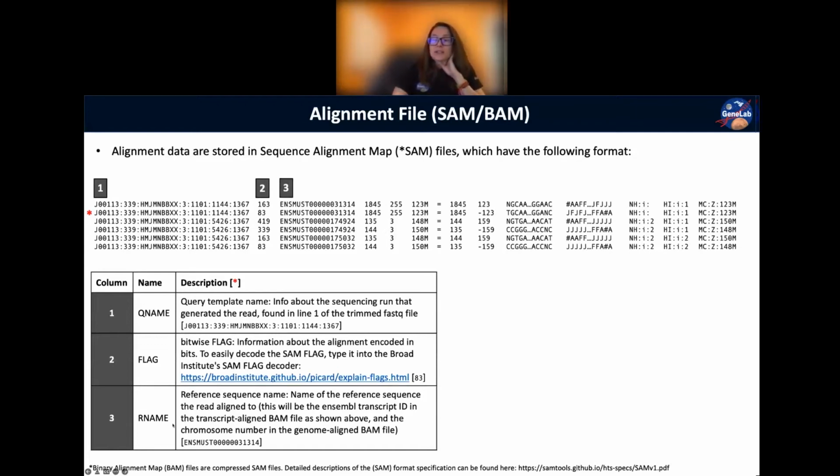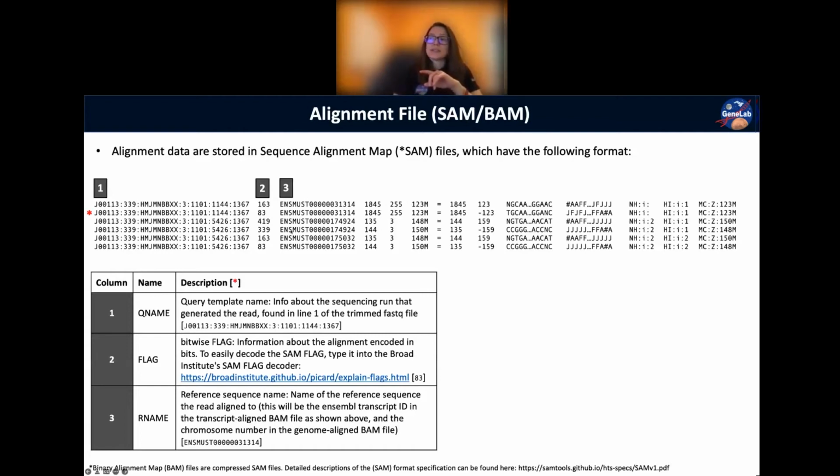Number 3 is the reference sequence name. So this is going to be the name of the reference sequence that the read aligned to. Of course, we used Ensemble FASTA and GTF files, so our reference is all in Ensemble IDs. Remember I told you that we print out 2 SAM files: a SAM file that indicates mapping to the genome, and a SAM file that indicates mapping to the transcriptome, so it looks at transcriptomic coordinates. The transcriptomic coordinates are the ones that we're going to use downstream. So this is the one that we're looking at now.